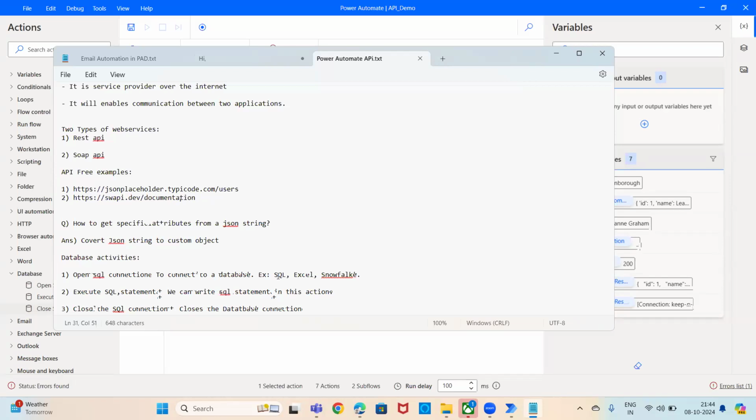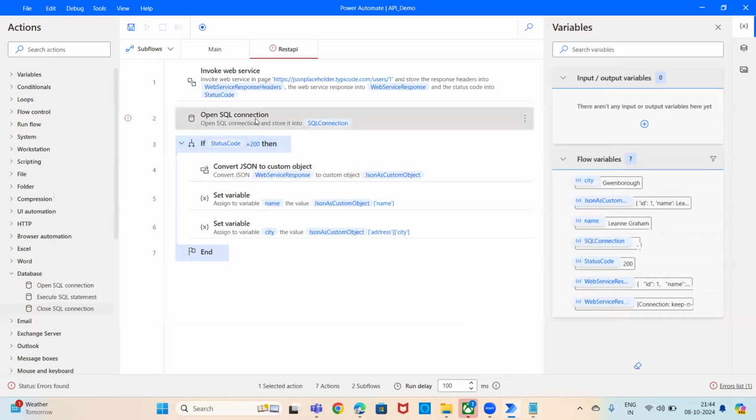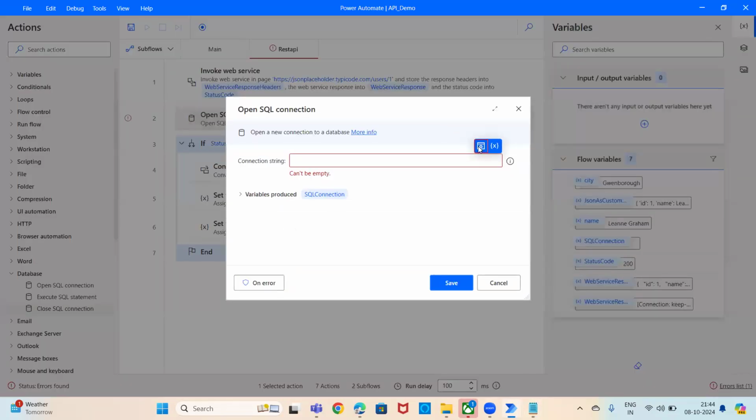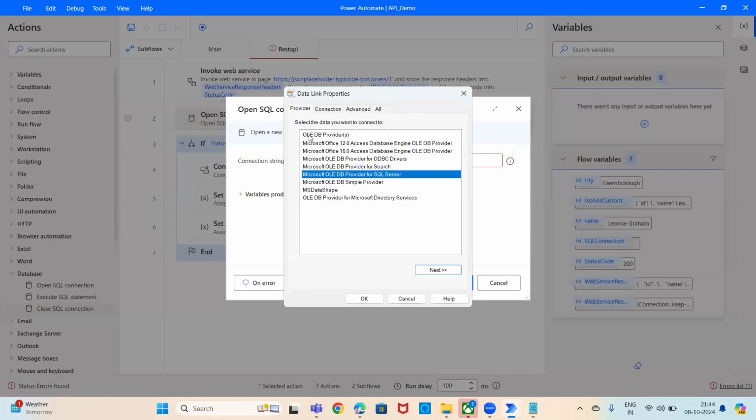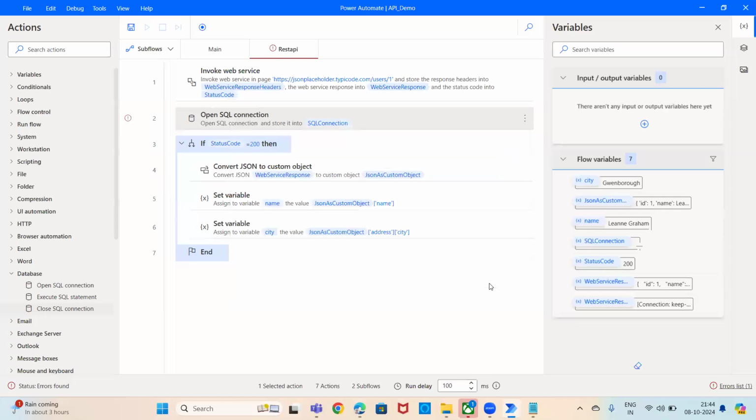Yes. Here we have the option: open SQL, click on settings, and you can see the OLEDB provider. Just use that and try it once. But you need to have Microsoft Access for that.